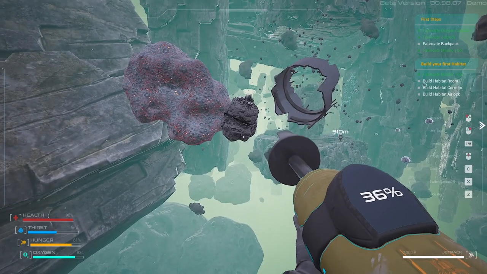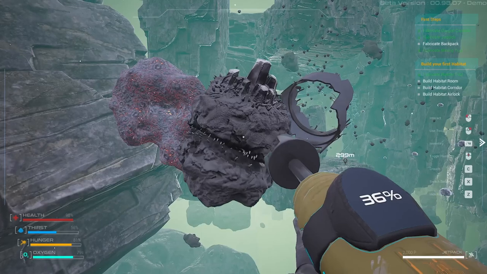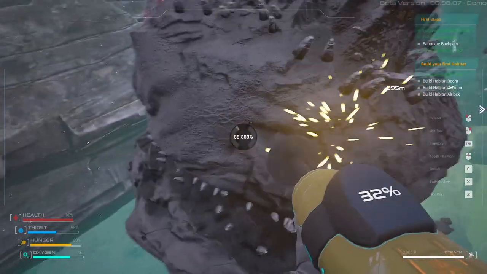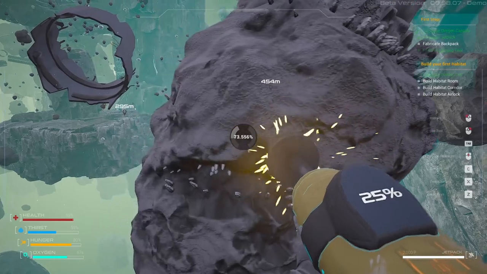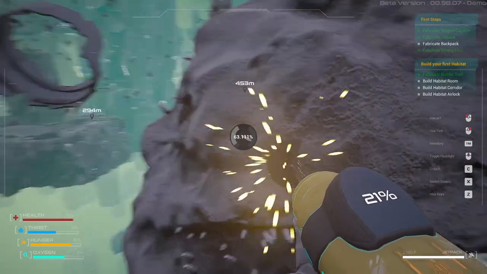This looks a lot like the silver. I think it is. So yeah, it is the silver. Oh my god, it's gonna take half a millennia to mine it, but it's good. At least we're gonna have the silver. So our destination is right there at 300 meters, 294, whatever.